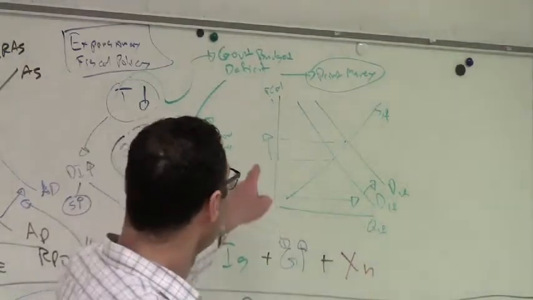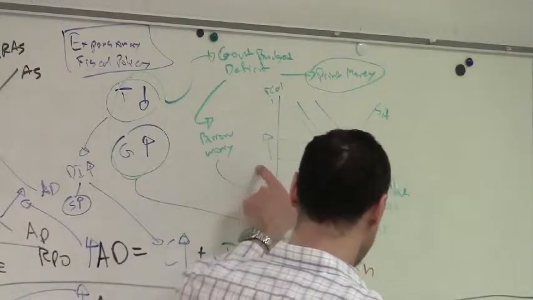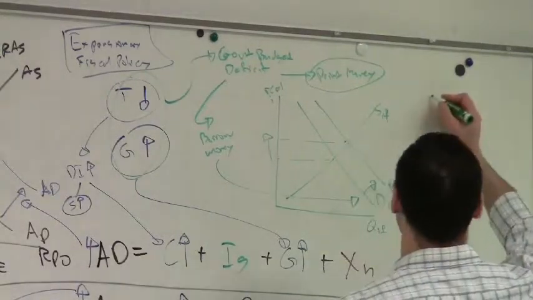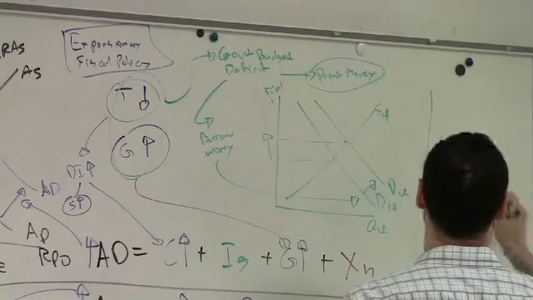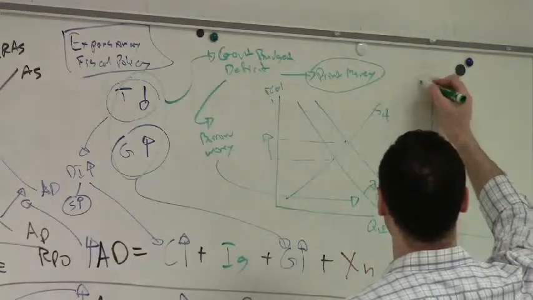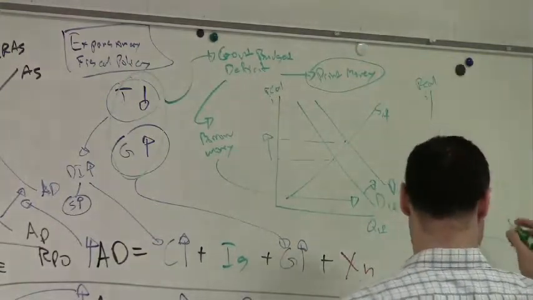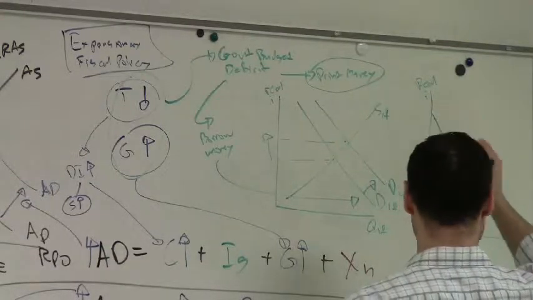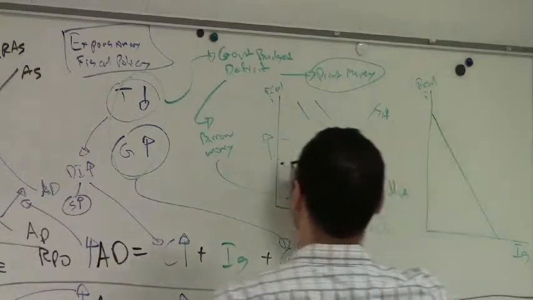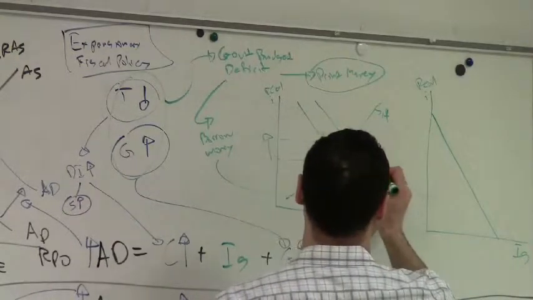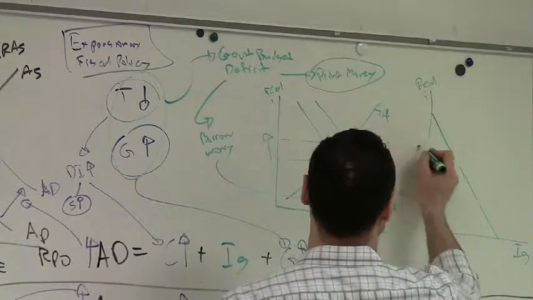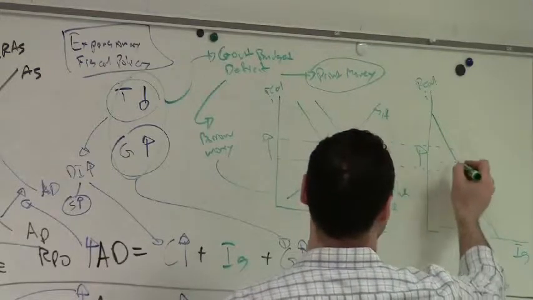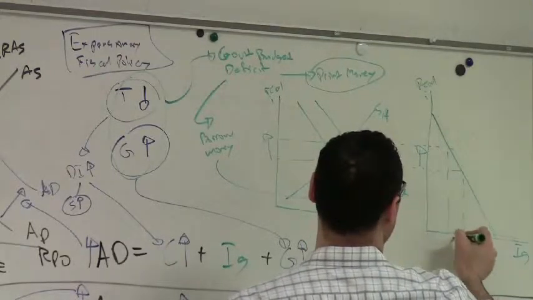Okay? If real interest rate goes up, well, that's going to be linked to the investment demand curve, so let's draw in the investment demand curve again here. We've got real interest rate, vertical axis. We've got gross private domestic investment, IG. And as a result of this, real interest rate has increased. And that causes investment to decrease.